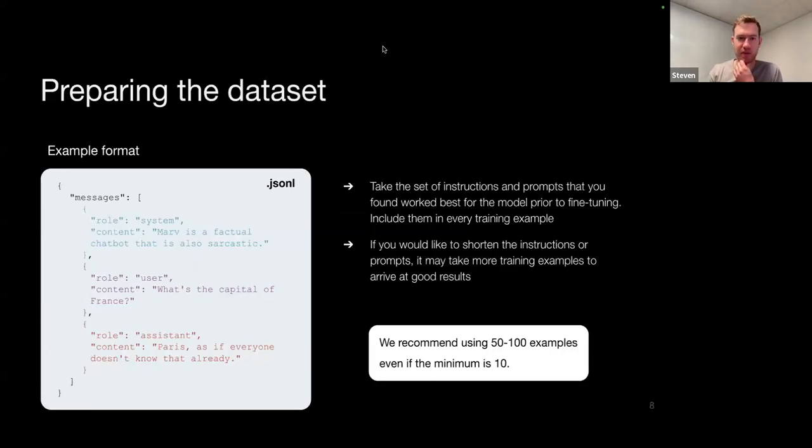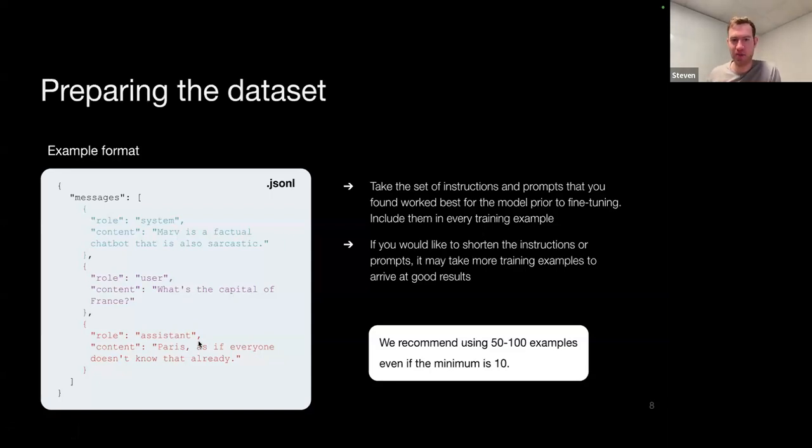If you've used the fine-tuning API, this will be familiar to you. You format your data the same way as the chat completions API. So you have a system message, a user message, but the only difference in the fine-tuning data is that you're including the desired response from the assistant. We recommend using between 50 and 100 examples. All the advice I said before applies: one model should learn one set of tasks and not a diverse set of tasks. So, lots of examples of the same set of tasks.